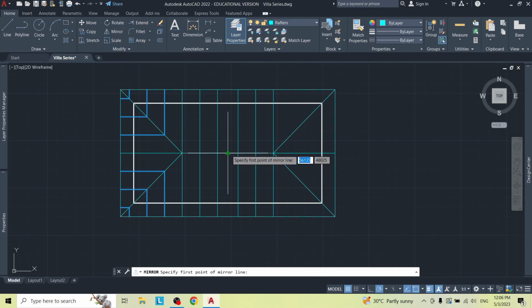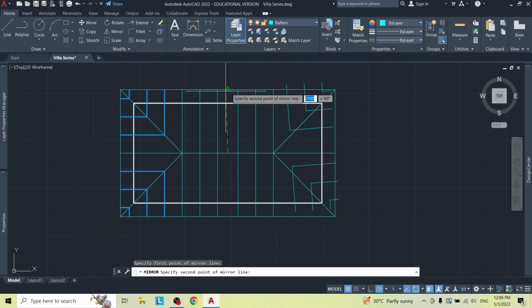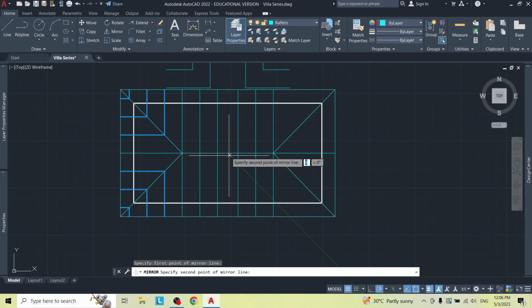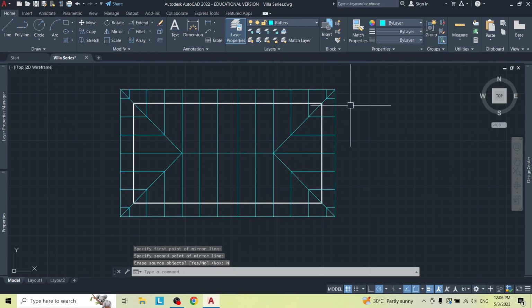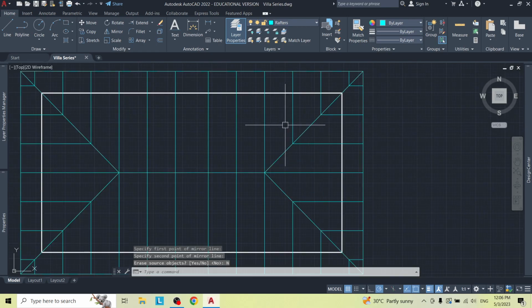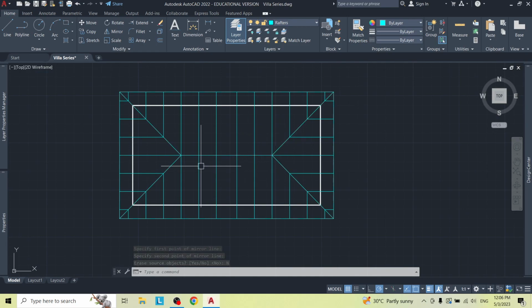Now I need to find the exact middle, like here, and I don't have to draw it from the end. I could just draw it once it's a straight line in the center, and it just mirrors over here. Erase the source, no, and there we go. So this is the roof frame for a hip roof, essentially, for the drawing.